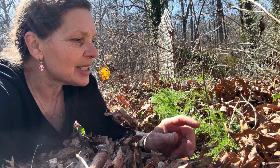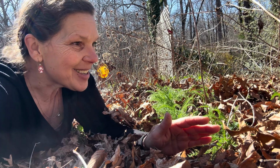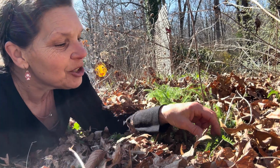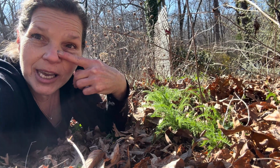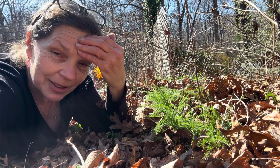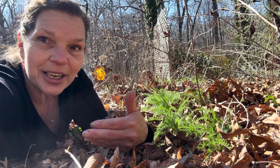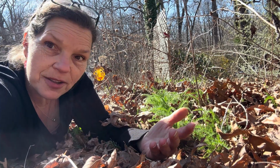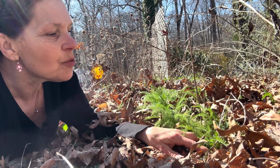And the beauty of this is because it coagulates the blood when you have a cut, it does the total opposite when you have a sinus infection. You can take these leaves, lightly chew them, and roll them up and put them inside your nostril. It will bring down the infection out of your sinuses and cause a nosebleed, which takes out the sinus infection. So not only does it coagulate the blood, but it also releases a sinus infection by creating a bleed. So yarrow is really important.